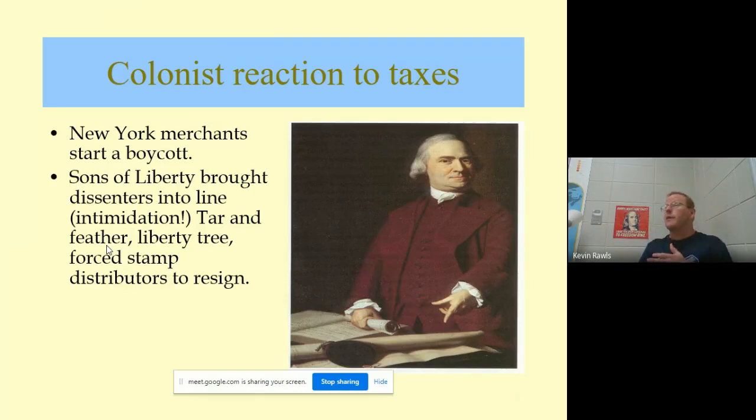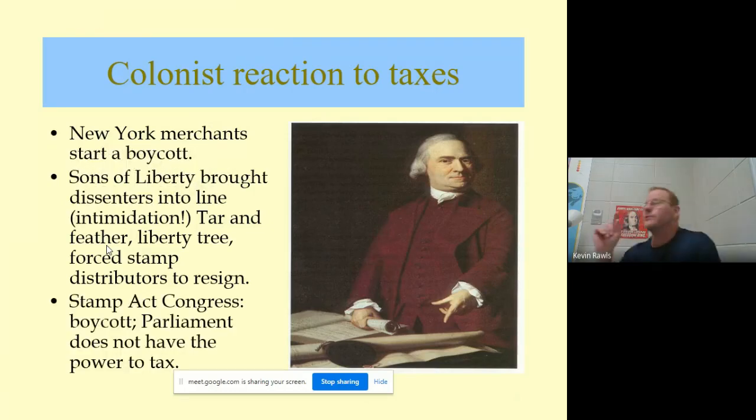But for the most part, Sons of Liberty by principle, yes. I mean, standing up for that idea of no taxation without representation is definitely something that we need to stand up for. But it's also an interesting thing to note that our country is founded on the idea of violent protest. Violent protest. Think about that when we look at, of course, what's going on in the United States today. There are a lot of violent protests going on. Protest that's violent shouldn't happen, but on the flip side, it is also something that needs to be done for that particular group. No judging, just saying what it is.